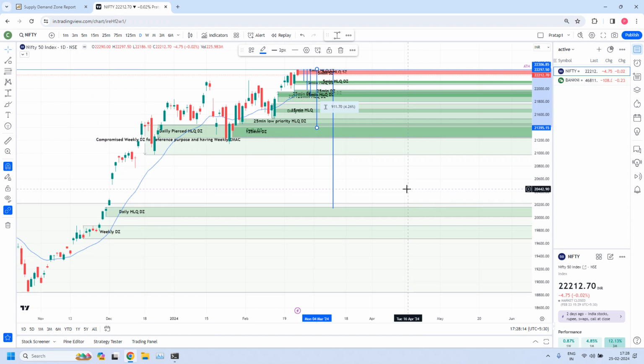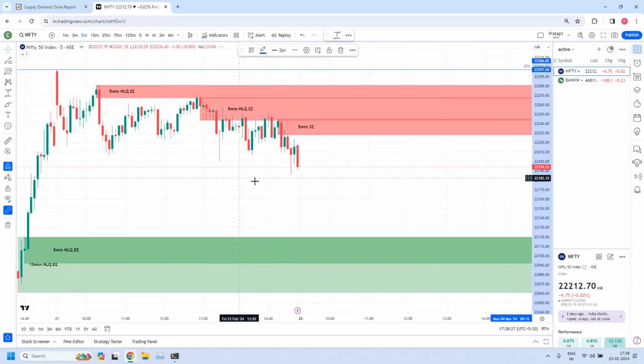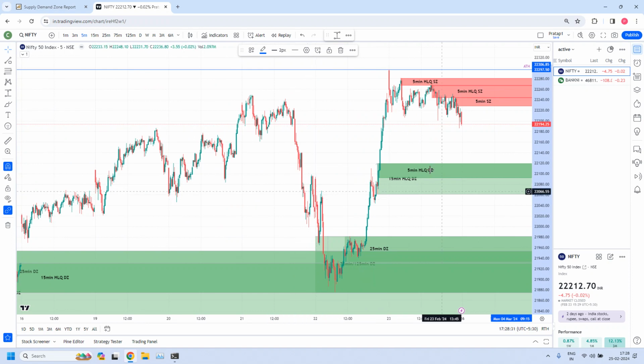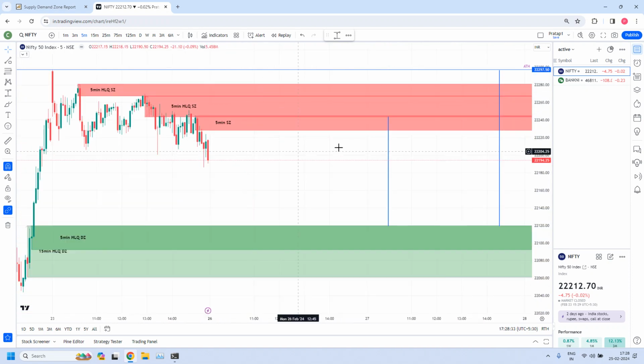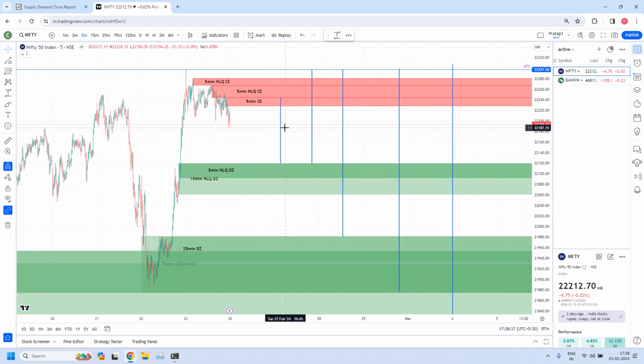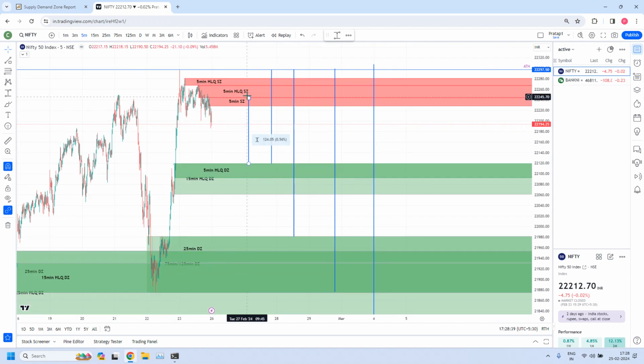But what we are doing, from higher time frame till lower time frame, we are seeing lower time frame levels. What are the support levels? See, tomorrow on Monday, what could be the Nifty range? We identified that. For that we went to the 5 minutes time frame. So in this 5 minutes time frame, we identified this is the area. This is the range for Monday. This is Monday's range.